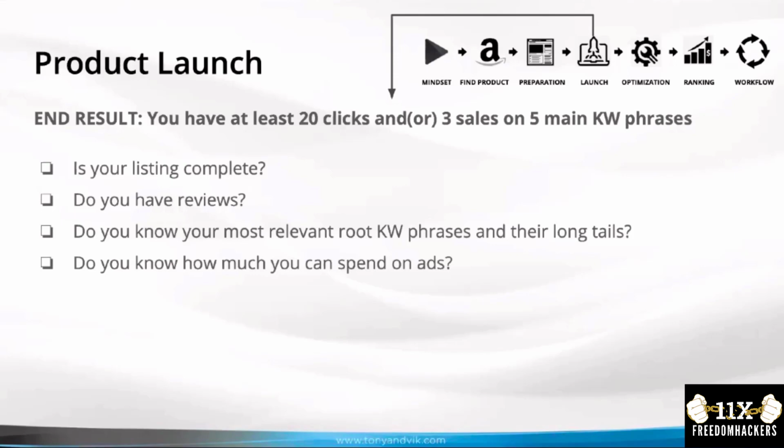Because when you really want to boost up the sales in the ranking stage, you need money. You need to dump money into the product in order to get to the first page. If you don't know how much you can spend on ads when you launch your product, then it might be that you're spending yourself thin and nothing happens. And the normal problem people have at this stage is that they start ads on lots of keywords. On every keyword, you get a few impressions, maybe 1 click, 2 clicks, and you're done. Your money is gone. Nothing happened.